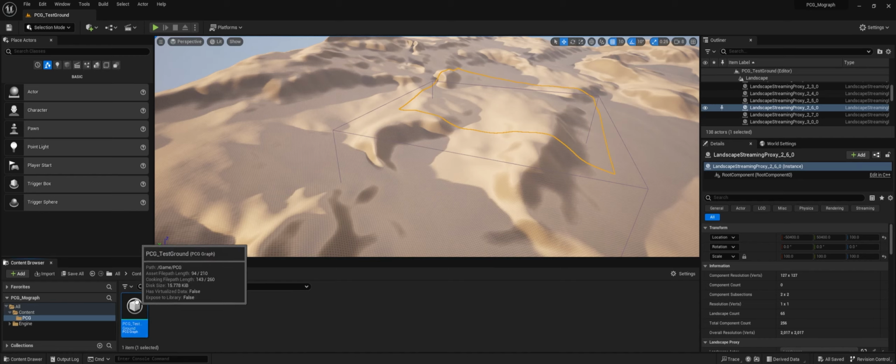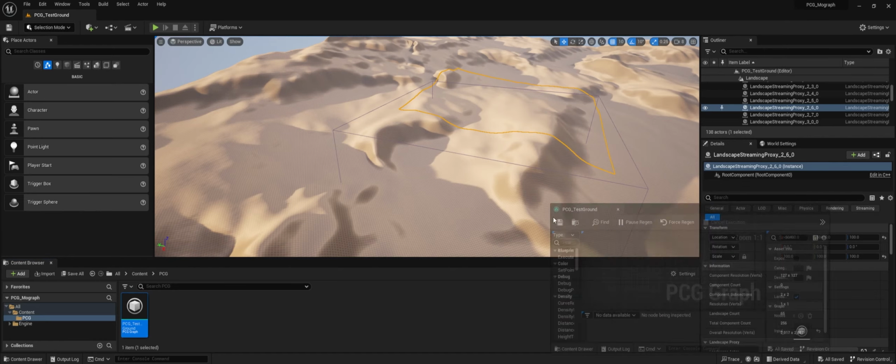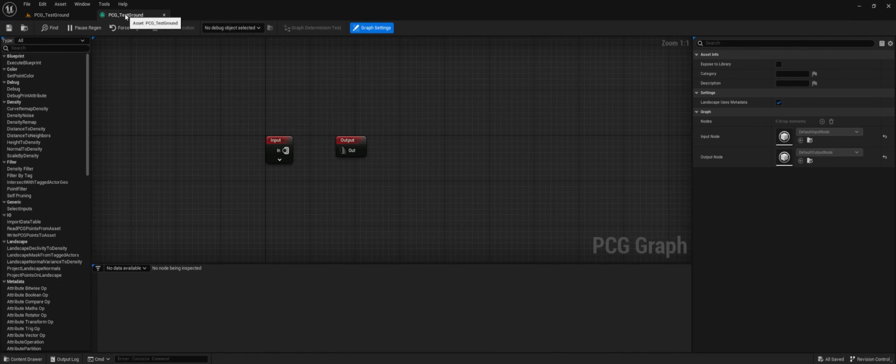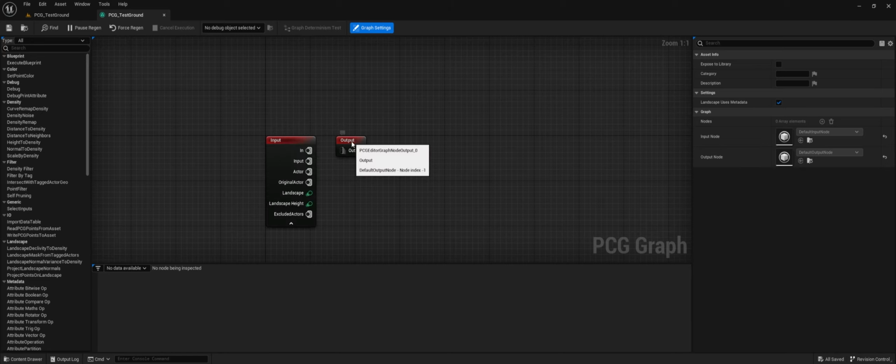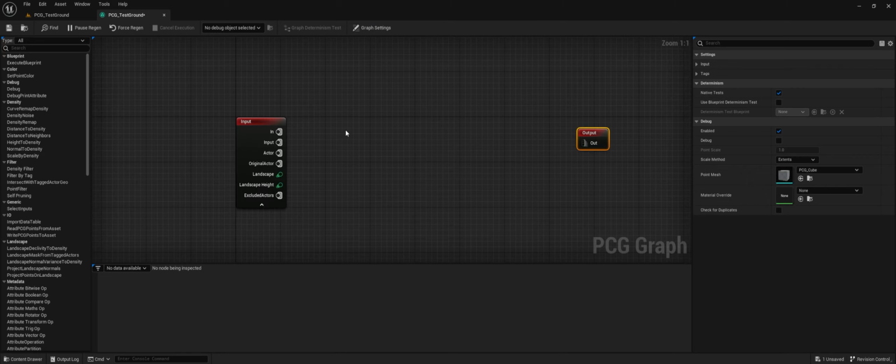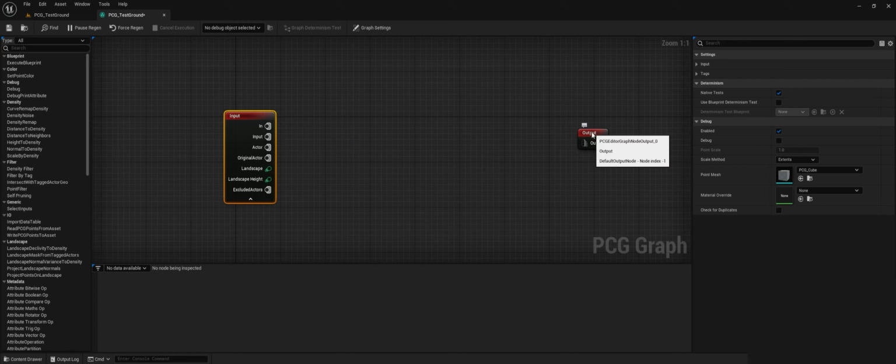So let's open this up, and it is in my other window. Let's drag and dock it here. And as you can see, this is like a blueprint. It is not exactly a blueprint. You can use blueprint objects here, but it's a little bit different. And we have two nodes here, and both of those are not essential, but they have many uses. So let's move it here. For the first part, I am covering this input is essential. Output is not essential for now. Let's see what the uses for that are later.